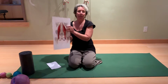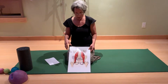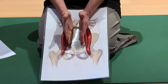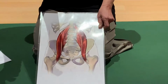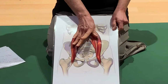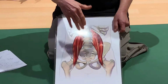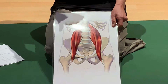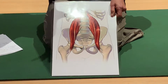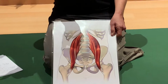But what we're going to be using a lot as we call on it is that, especially on the out breath, it actually snugs up closer to your spine. And this is what creates that subtle, awesome core stability that we were able to feel. When it does that, it calls in a lot of other muscles, more of the cylinder: the transversus abdominis, the pelvic floor, the multifidus, the inferior serratus, the quadratus lumborum. I mean, it goes on and on, but we're going to focus on this deep muscle to call in our power.